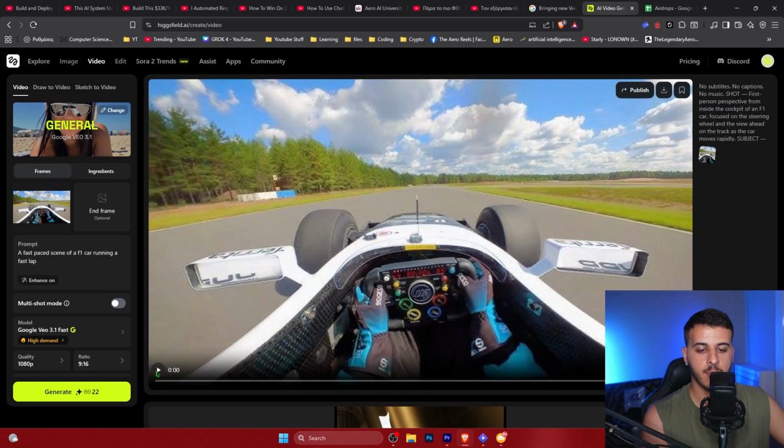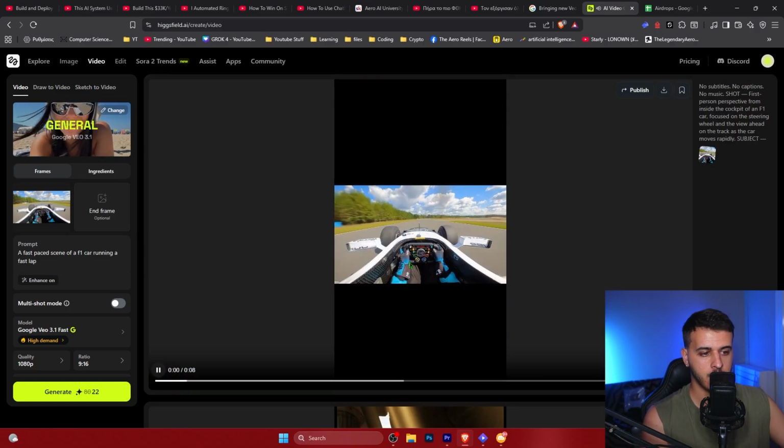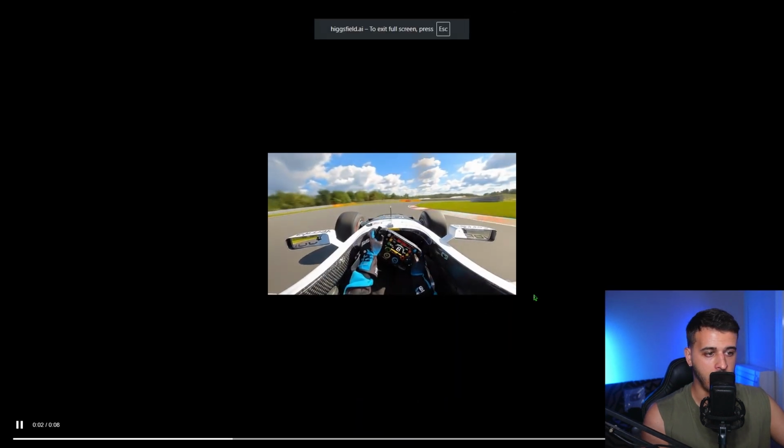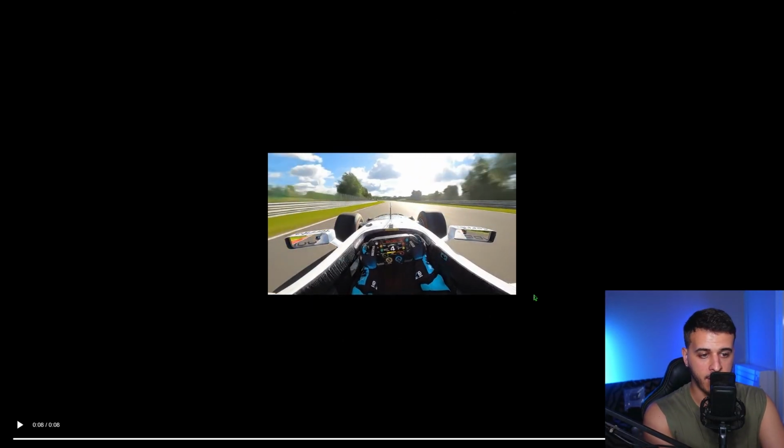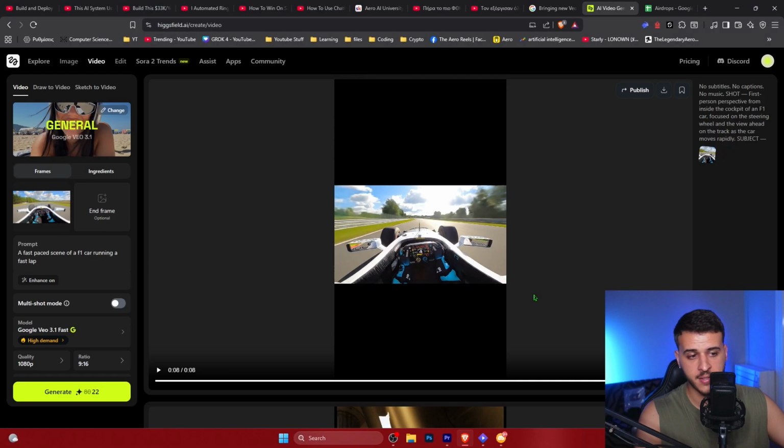Also, this is the clip with the Formula 1 car. Let's see it. And oh my god, this is so much more realistic. You see the wheel spins. You see like everything changing. It's not perfect, but it's very nice, very realistic. I think the physics engine of Veo 3.1 is a lot better than what Sora does, and I find this pretty incredible. Yeah, this is pretty nice, I gotta say, in all honesty.